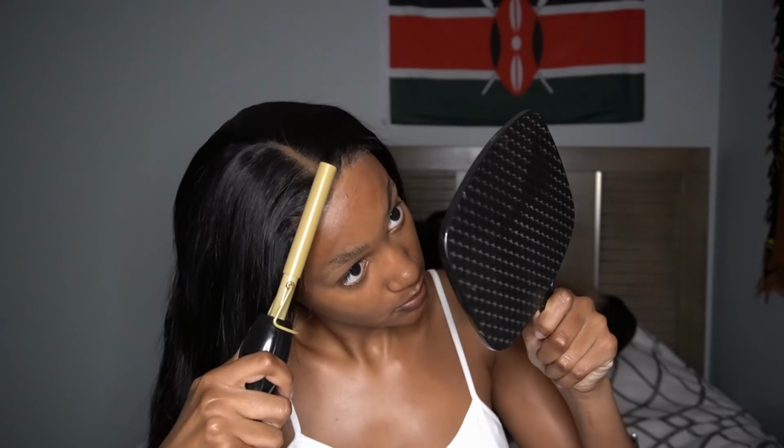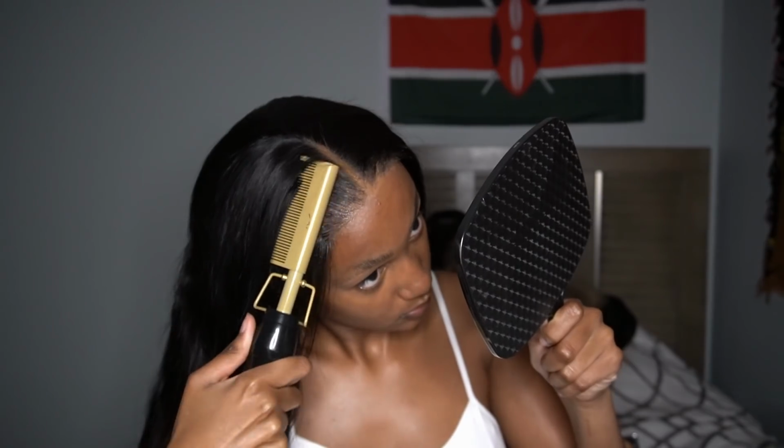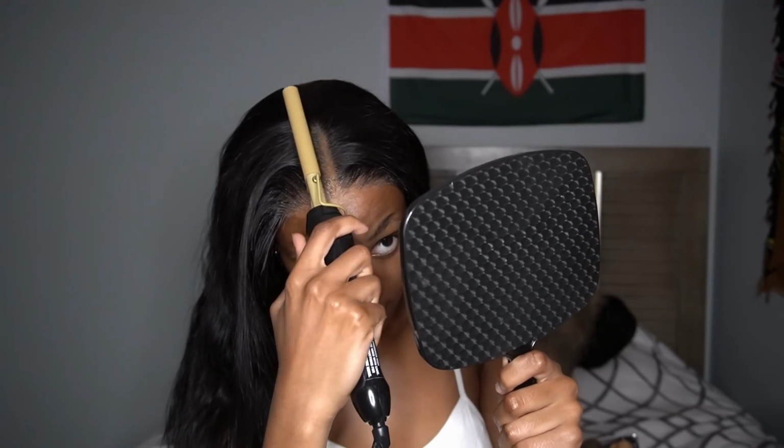I go like this to give it that pulled back look, and then I pull it to the side, and it just gives it, you see that? It just gives it kind of a realistic look, like you just got a perm. Like, I have natural hair, I just got a perm. Don't worry about me, I just got a perm. It's a perm. It ain't a wig, it's a perm.